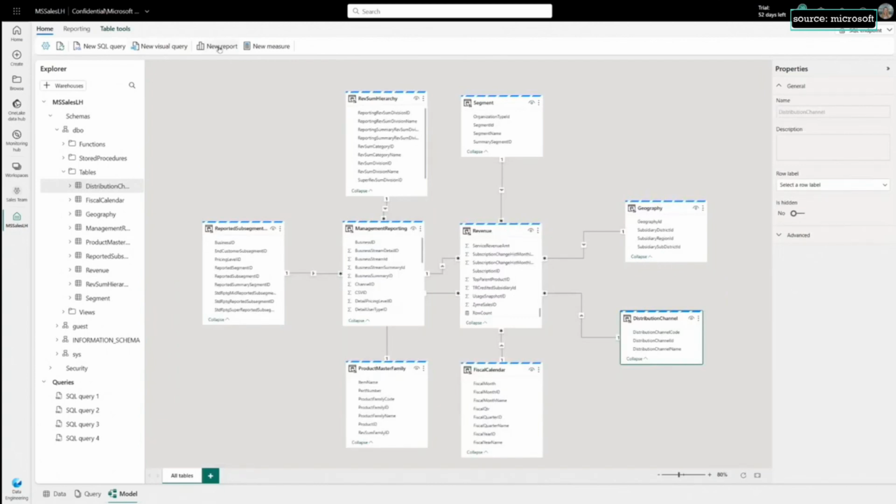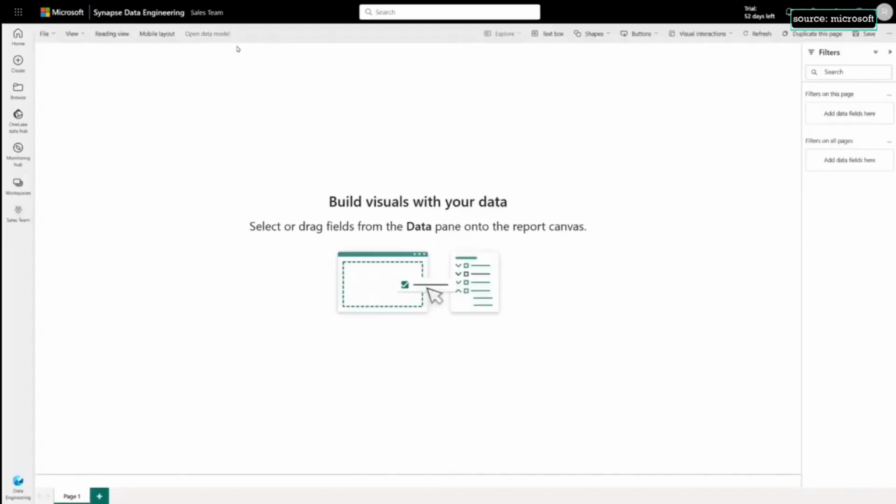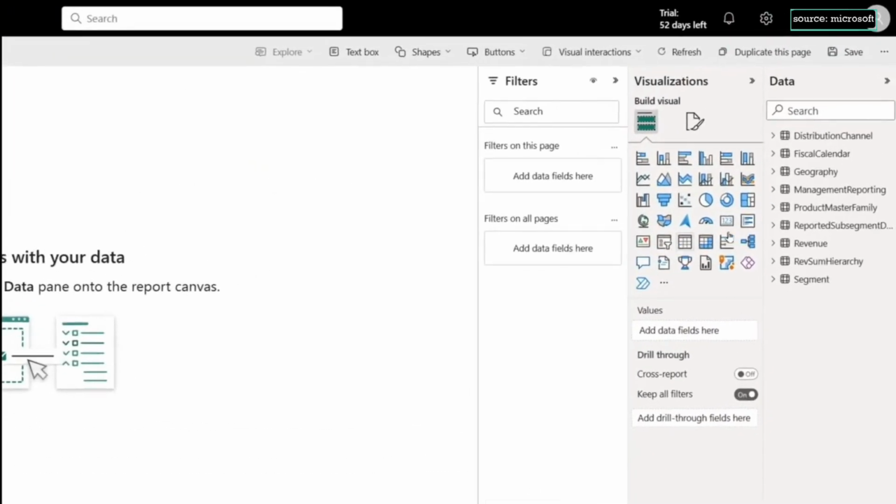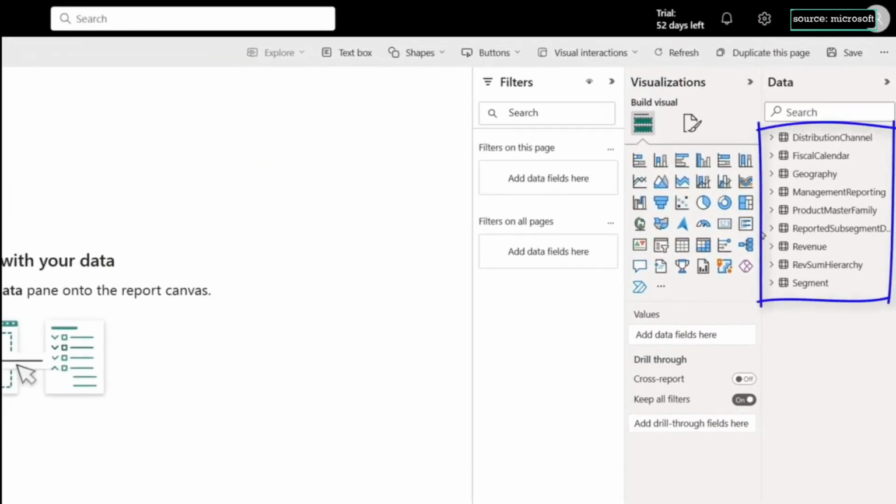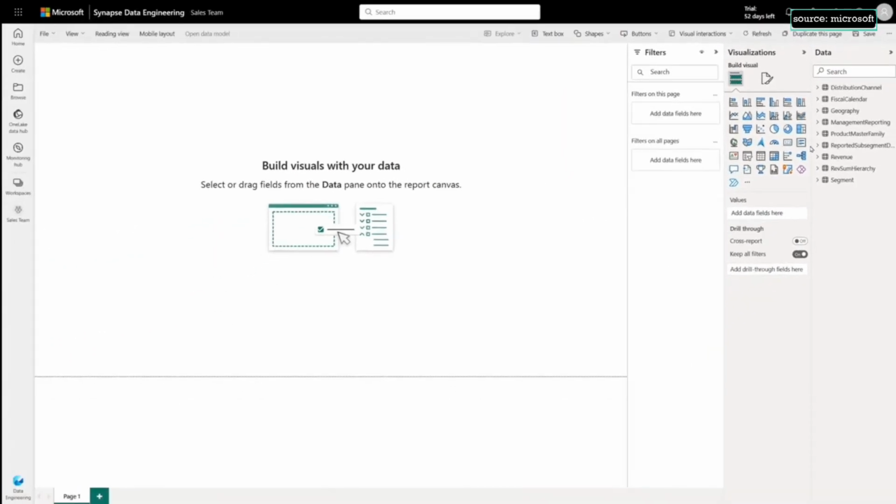OK, so now let's go ahead and jump back into Power BI. And we can see over here all of our tables, table names on the side, but no data has actually been loaded at this point. No import. These are just pointers to the data that's still sitting in the data lake inside my lakehouse. And this is because Power BI now supports direct lake mode, which means Power BI can work natively on top of the Delta Parquet files all stored inside the lake.